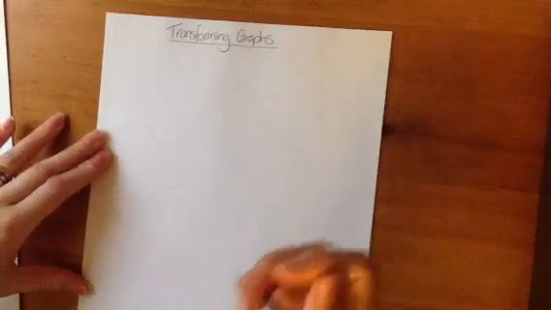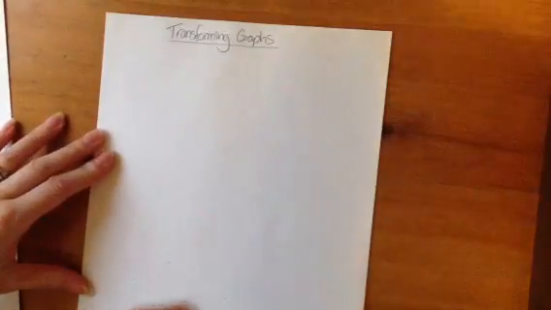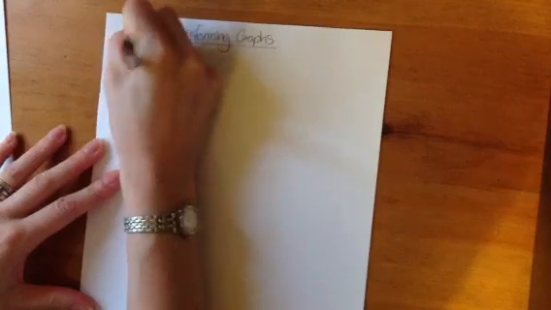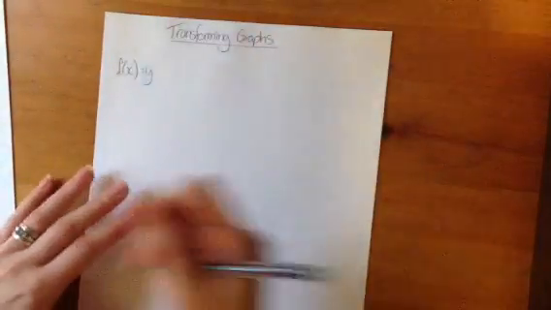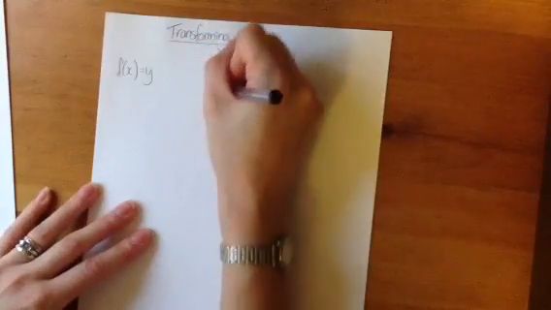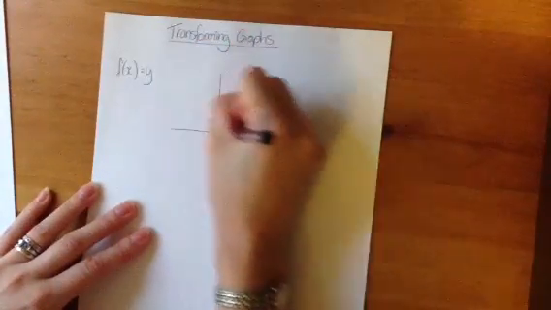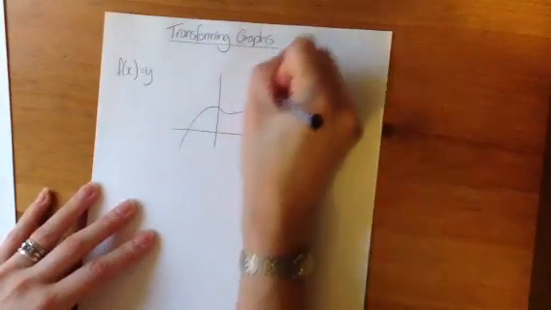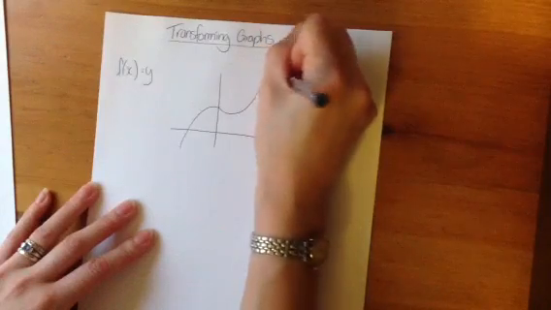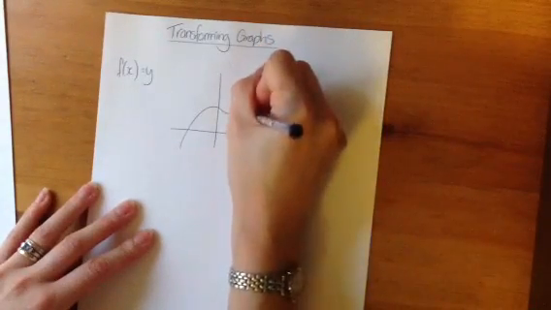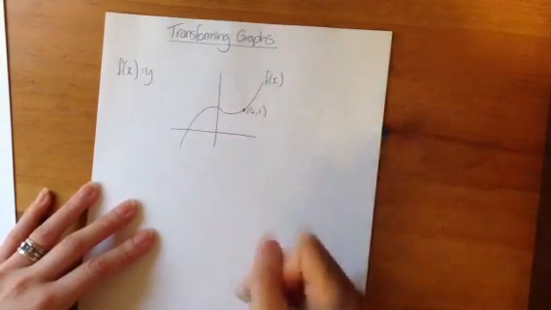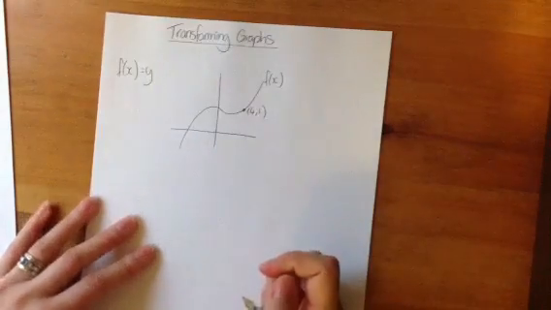So, our example to start with is we're going to have a look at a random graph. We don't need to know what the actual function is. We're just going to say y is f of x, or f of x is y, because I wrote it the wrong way around. And it's going to look a little something like this. Okay, that's my function. And I know that I've got a point on here, which is (4, 1), and I know that that lies on my function.